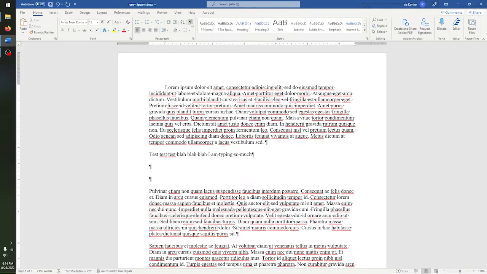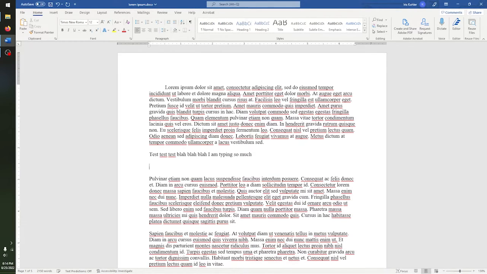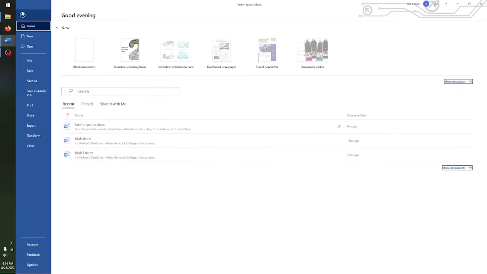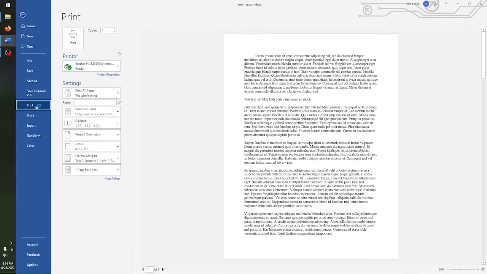And I'm going to turn this back off again because it's quite a bit of visual noise. However, you'll be showing the formatting marks when you're actually doing your simulation training and your assignments for the actual Microsoft Word stuff. Now, what's important to note is that I have the formatting marks shown right now, but if I go to print preview by clicking File and then Print, you'll see that the formatting marks don't actually show up in the print preview. So those only show up when you're working in Microsoft Word.